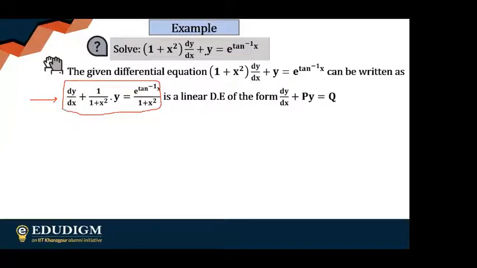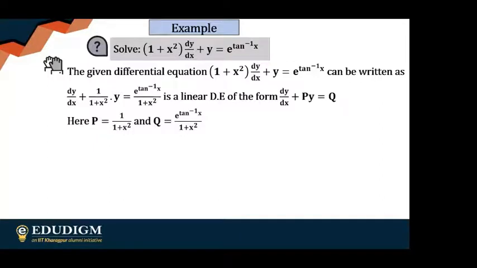As you can clearly see, this is the form. So the first step is to write it down in this form, and also identify P and Q. So what is P? P is this, and Q is this. All right. So this was the first step: do some basic manipulation, have the form properly, and also find out P and Q. The next step is finding out the integrating factor. The integrating factor is again very simple: e to the power integration P dx.